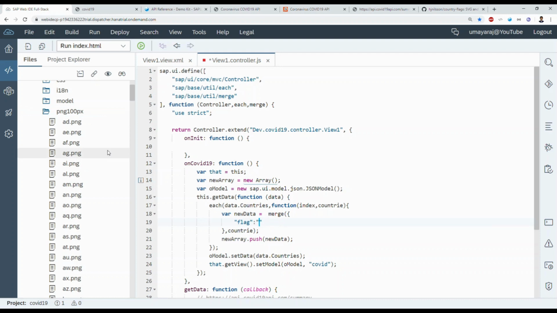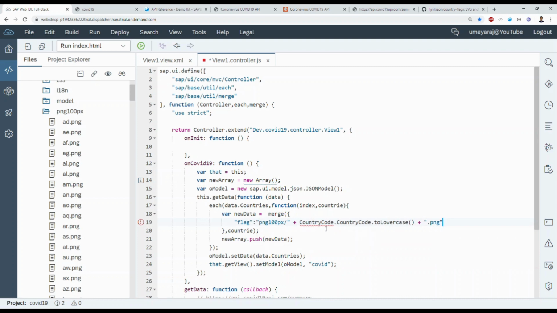So first step, tell that folder, parent folder png 100 px, then add plus button country code, so we get that country data. So country data country code dot to lowercase. Okay, then add dot png file format.